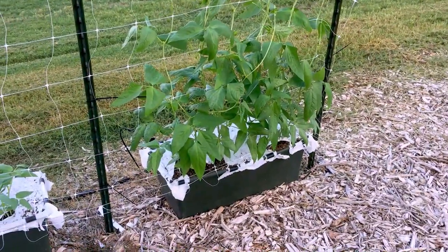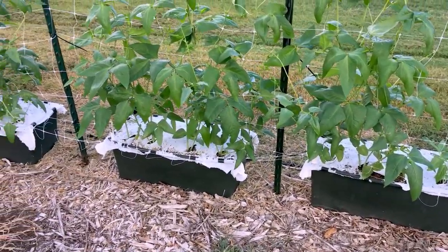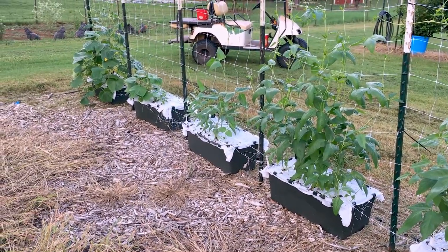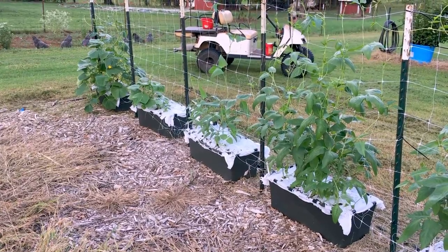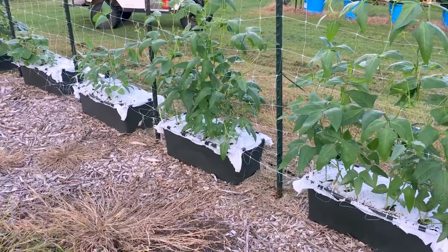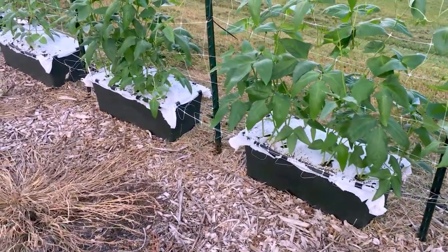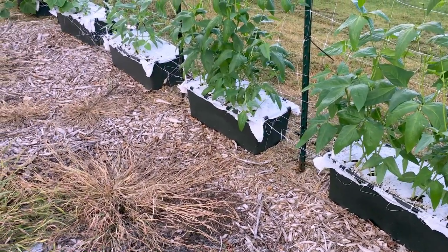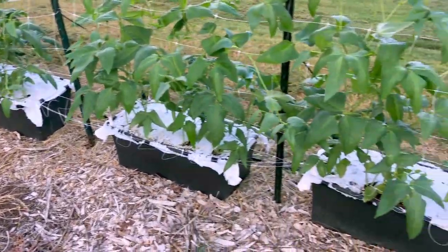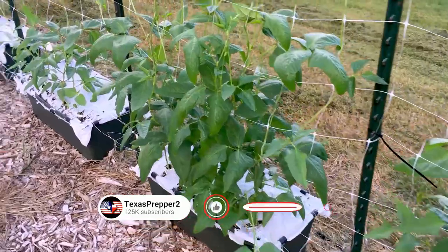Anyway, wanted to let you know, see the progress of these yard long beans and the progress of those burpless cucumbers down there. I really didn't think they were going to germinate. I figured I'd have to plant them about right now when it starts to cool down a little bit to get them to germinate, or have them germinate in the house where it's 80 degrees or thereabouts. But no, heck no, they came up like a champ. I mean, I think they were up even before these beans were. So don't be afraid to plant you something.